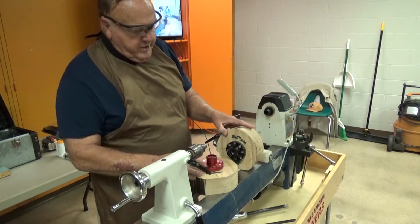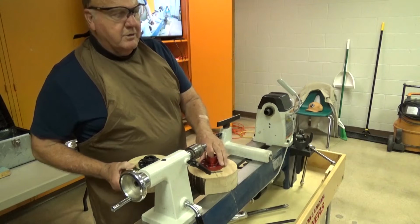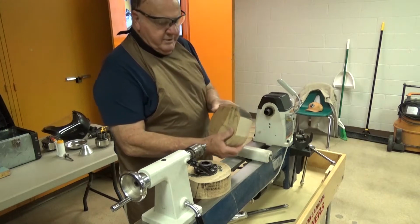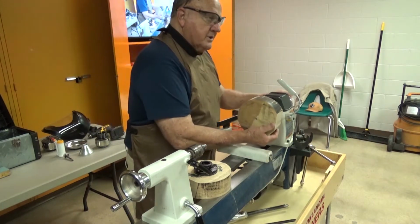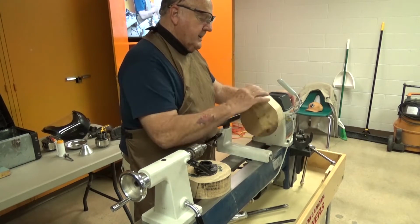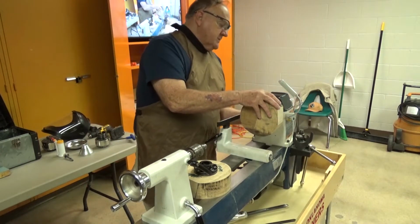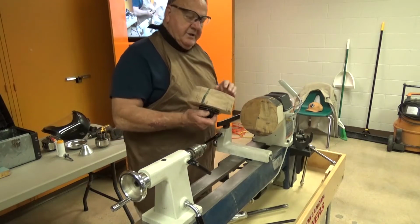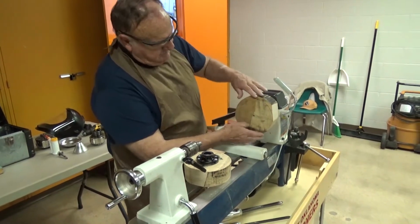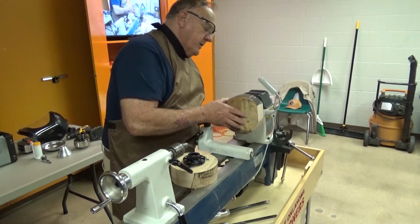So we're going to start here with what is going to wind up being the top. It doesn't really matter, but we're going to start on what's going to be the top. You need to look at your wood and decide, as they say, let the grain talk to you a little bit and tell you which way it might look the best. What decided this for me was my bottom piece right here has got some bark inclusion going on right here. So I'm going to make that the bottom and round it over.